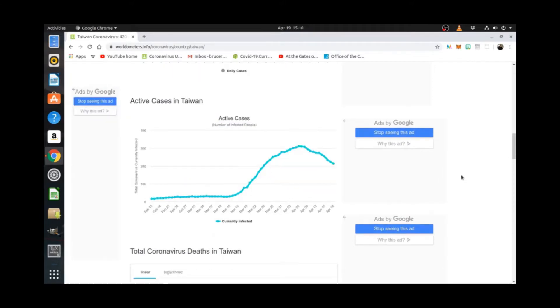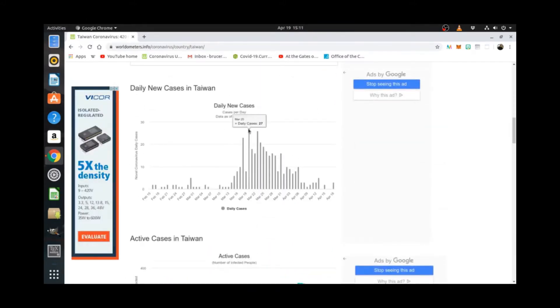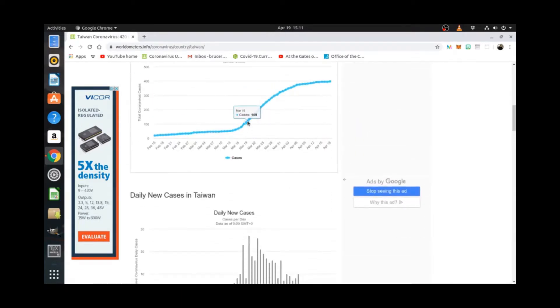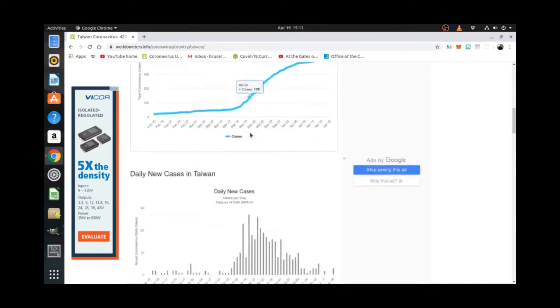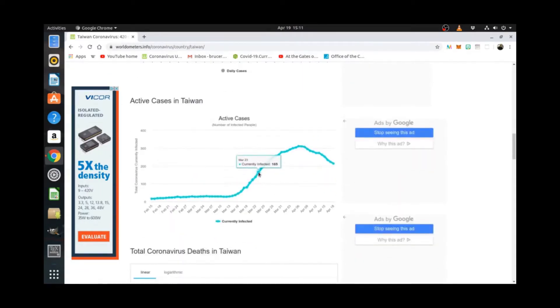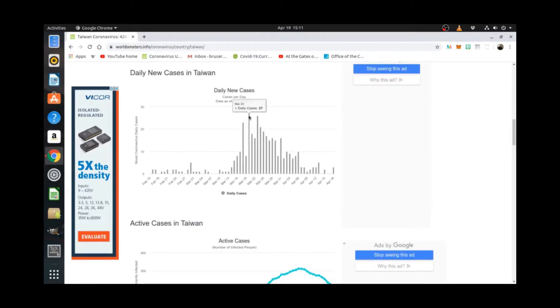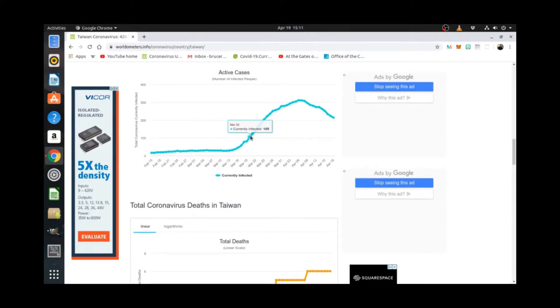This is the Taiwan graph of active cases, which is also over the hump. We look at this particular peak, it seems to be March 20th. We see this lines up in this case, which is total cases, and if we have the active cases, it would show right on top of each other. March 20th would show an inflection point here for Taiwan.